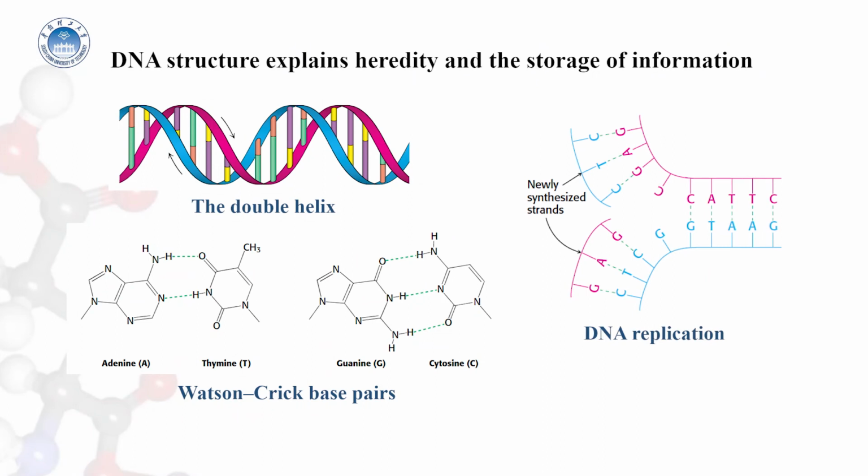And second, because of the base pairing, the sequence of bases along one strand completely determines the sequence along the other strand. Thus, if the DNA double helix is separated into 2 single strands, each strand can act as a template for the generation of its partner strand through specific base pair formation. The 3-dimensional structure of DNA beautifully illustrates the close connection between molecular form and function.